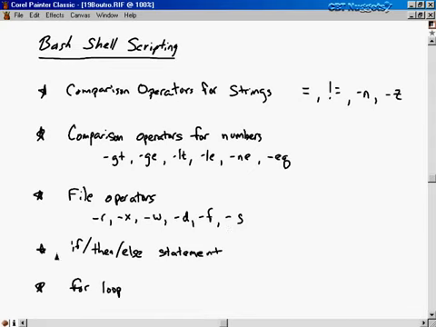We talked about if, then, else statements, and we also talked about for loops briefly at the end of this. We're going to talk more about scripting in the next nugget. We'll talk about Perl, which is a special scripting language, and we'll try to tie together some of the concepts that we learned in bash shell scripting with Perl. We'll see some of the differences, and we'll also learn how to embed Perl code inside of a bash shell script.